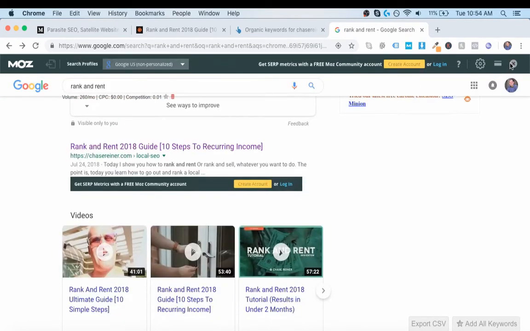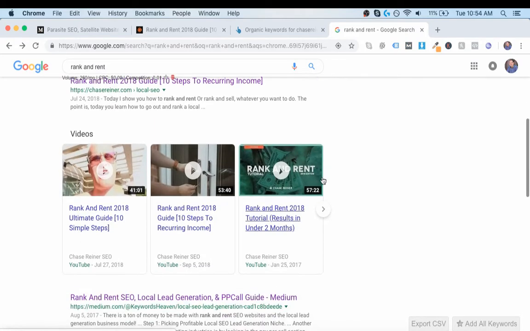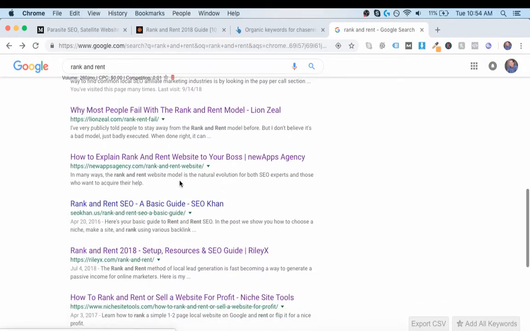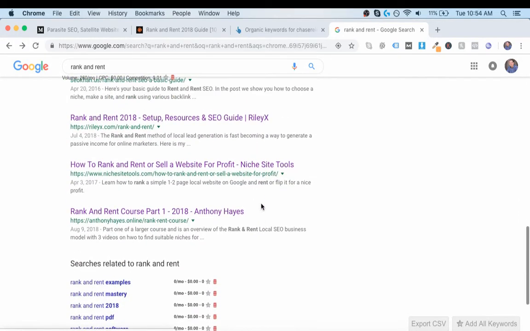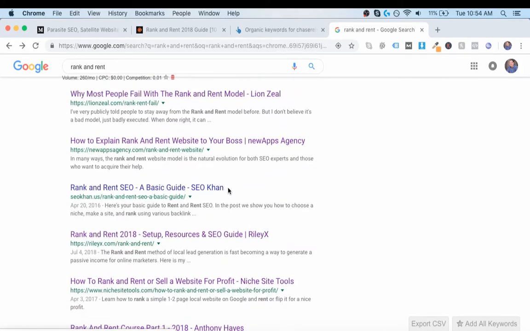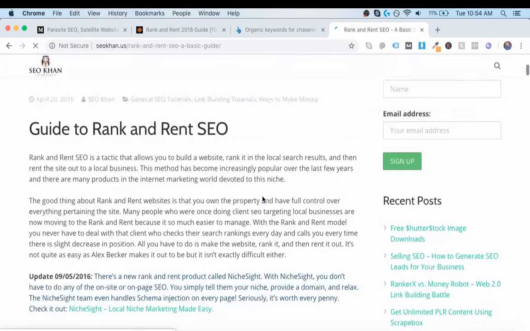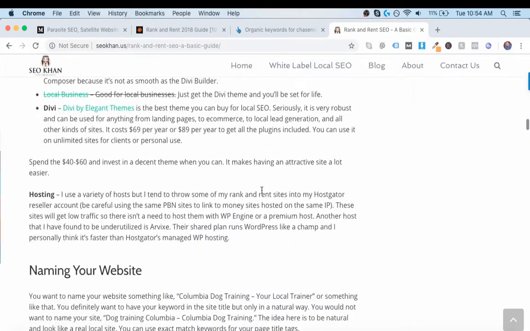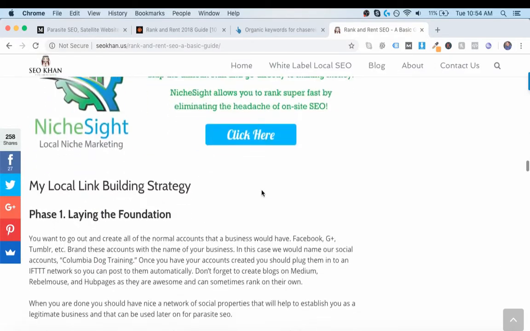So anyways, guys, Mozbar doesn't seem to be working, but basically you can do that, and you could see the domain authority and the page authority of all the sites that are ranking here. And then you're also, like I was saying before, looking at the content on the first page, or using a tool like the one we're going to link in the description to actually analyze the content and see what you need to do to match it to rank here.